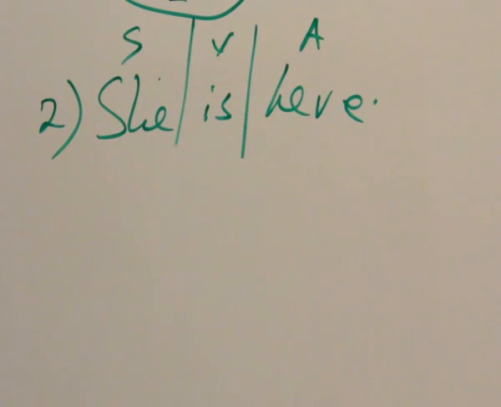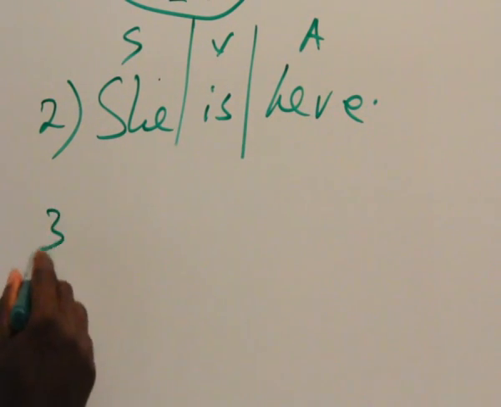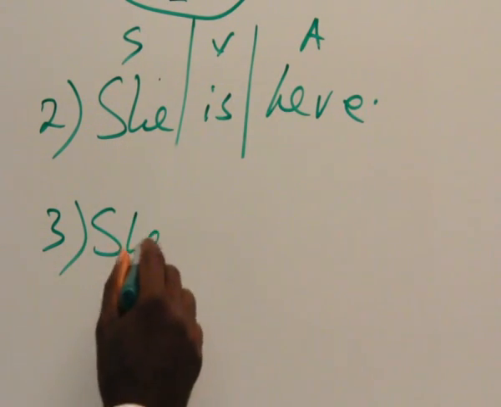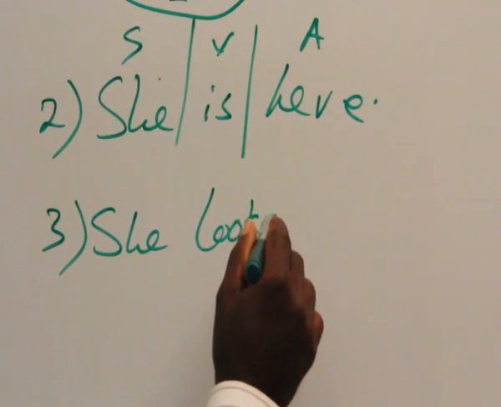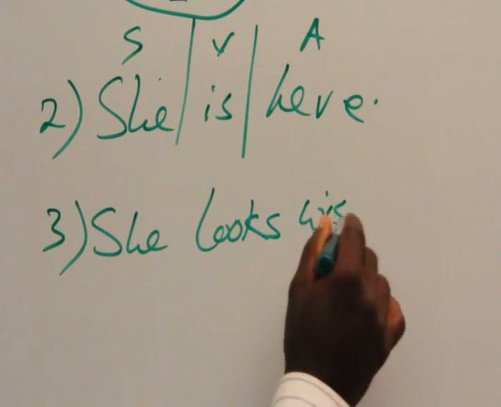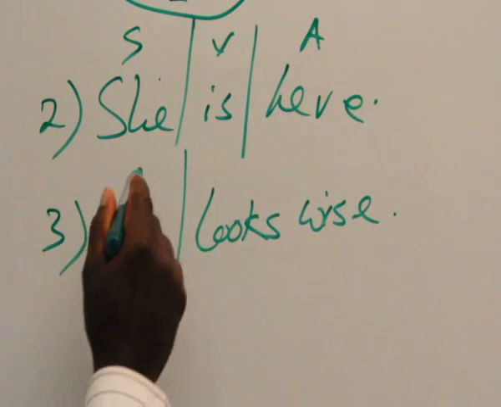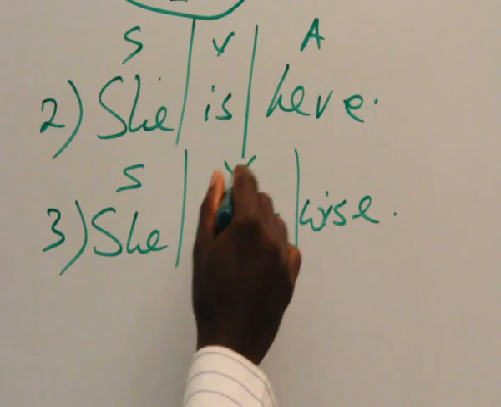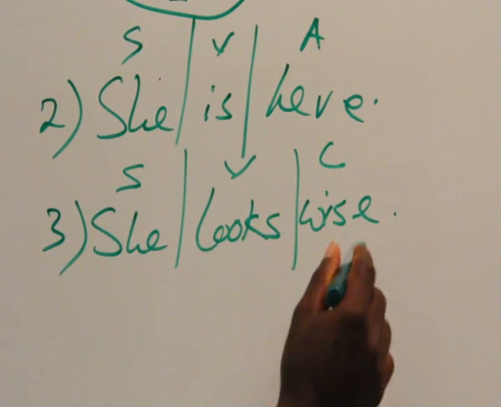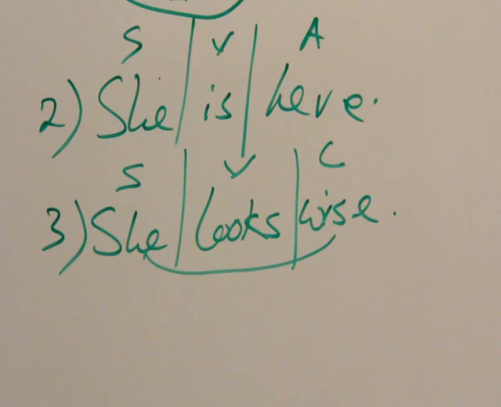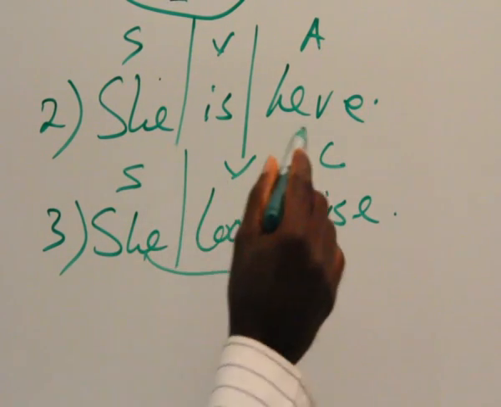And sometimes main verbs can, of course, produce complements. Let's see an example. We can have: she looks wise. Looks is a main verb, not an auxiliary verb. Yet we have subject, verb, and complement, because this relates again to she, unlike example 2. So it's like example 3. So this is another structure of the sentence, as we said, SVC.